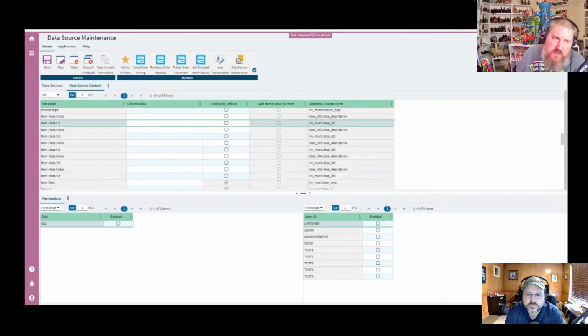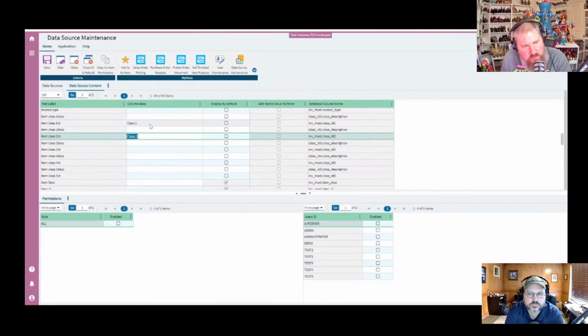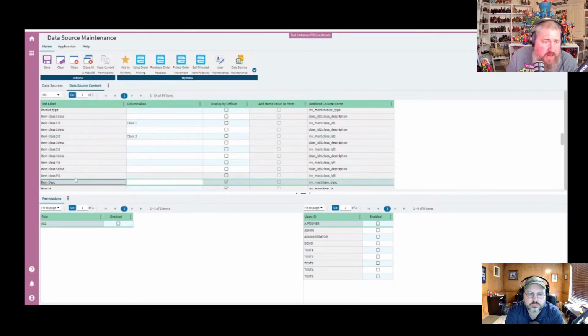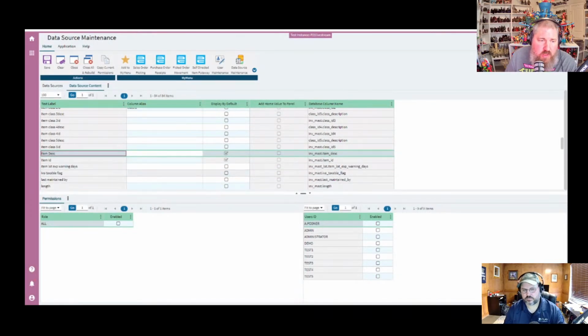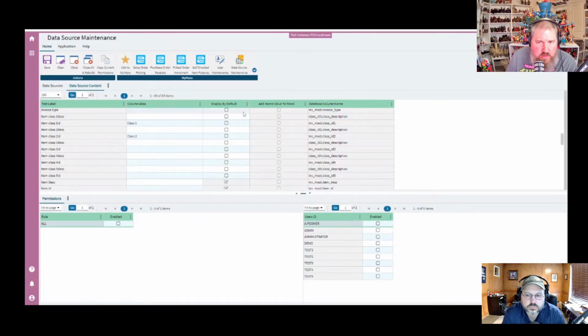Something else I was going to do here is column aliases. If I don't do anything with this, when I run my report, this is going to be the column headers. But if I didn't want Item Class 1 ID, I could just change this to Class 1, Class 2, and so on. When I run my report, it's going to show this alias as the column header. So if you do have a certain way you do things, or maybe you want Item Description completely spelled out, you can add that in there. Or if there's just a really long header but you want to make it something short that you use, that's something else you can do.